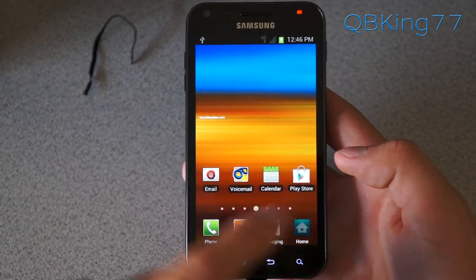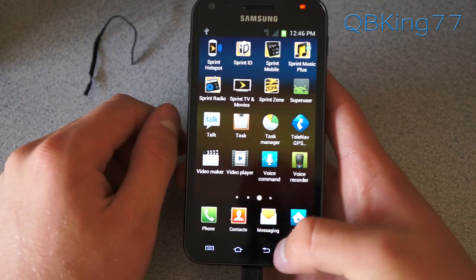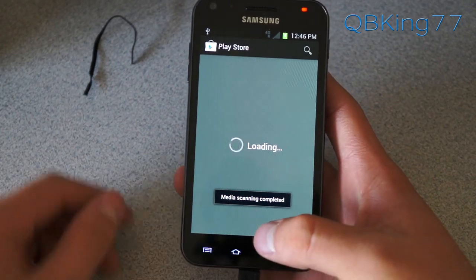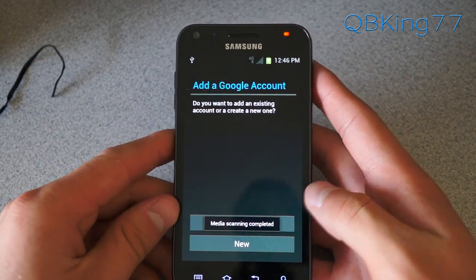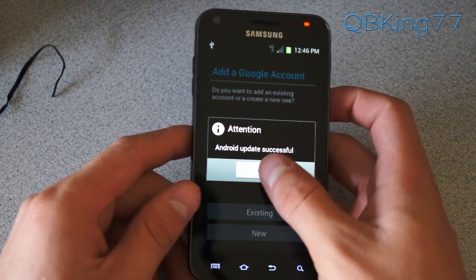But now what you can do is go ahead and go to your app drawer. And inside your app drawer, you should see an application called Super User right there. That should now be there. You can try any other root application now. You can download Root Check from the Play Store if you'd like to, just to double check and make sure you're rooted. If Root Check says you're not rooted, you might want to go ahead and run through this process once again. But that's it. So you are now rooted on FI27 Ice Cream Sandwich.